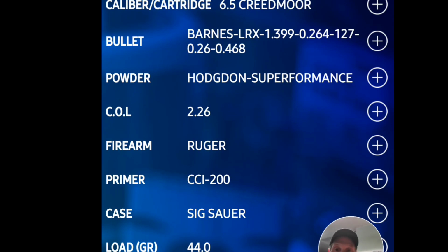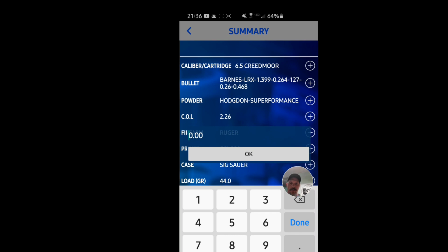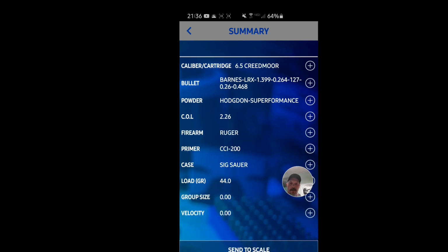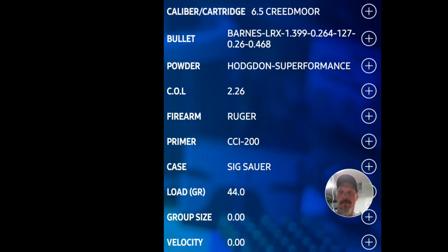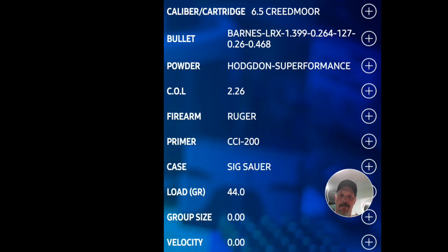and then once you test the powder and your bullets in the loads, you can put in your group size. So you just hit this add button and then enter your group size. That way, if you want to go back and say, whatever powder wasn't in stock, so you went to this other powder, you can say, well, this gave me sub-MOA results, and you can just save it right in there. You can save your velocity, which is really cool. So yeah, you can send that right to the scale. I'm not going to send that to the scale because I'm not using the Barnes.